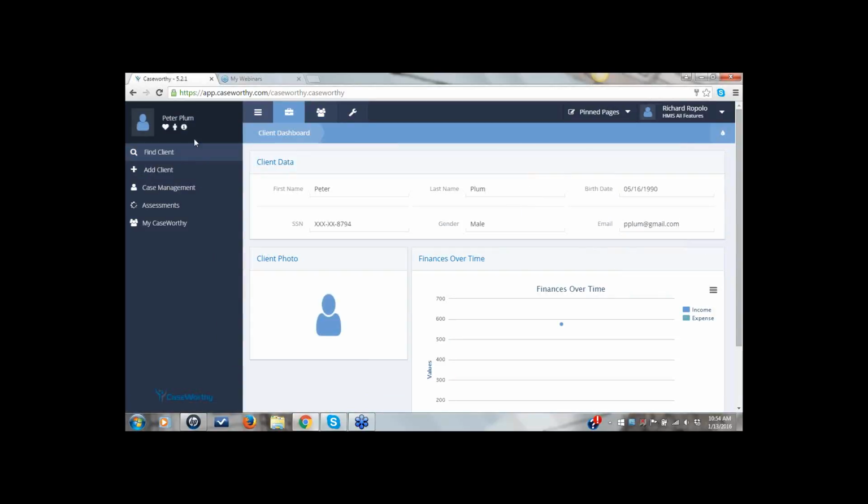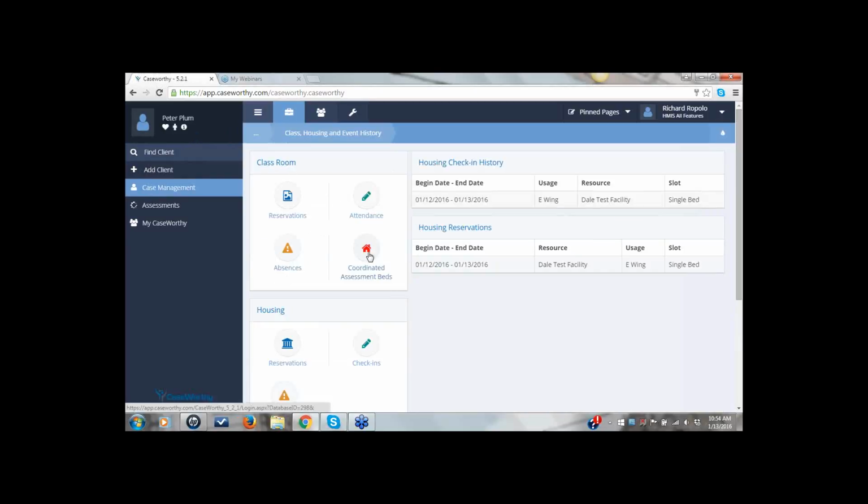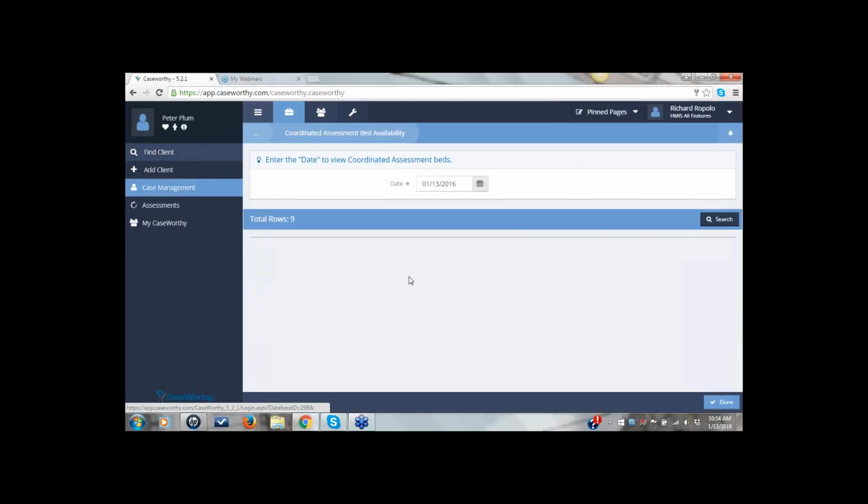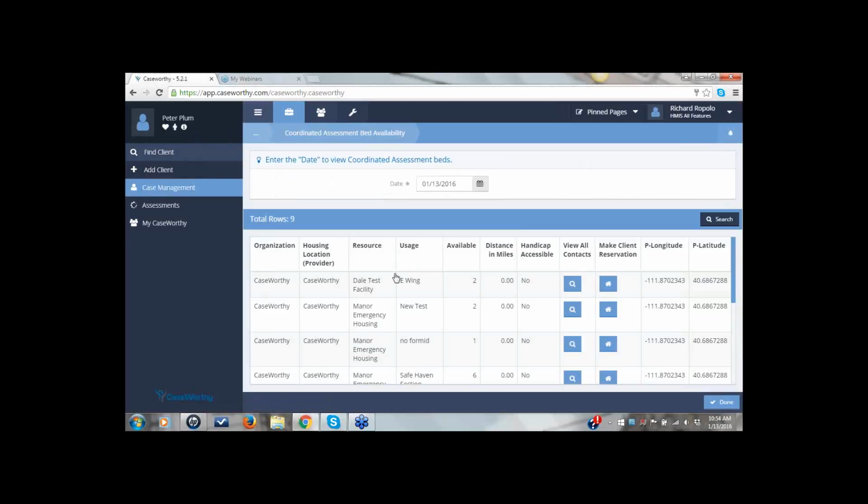You can see that this particular client is already in our database, so we don't have to walk through that workflow. Now we can just come over here to our class and housing history, and if we wanted to individually put this person into a coordinated assessment bed, now we're looking at the availability, and you can see Dale's facility only has 2 available because we just checked in a client.